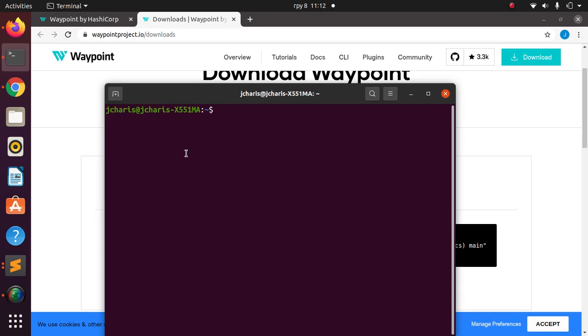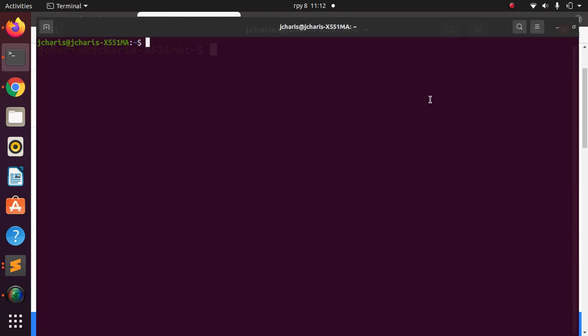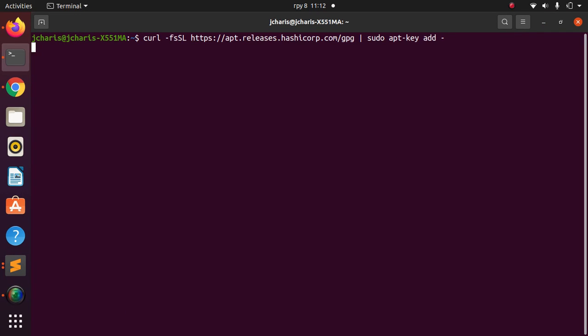So this is just going through the tutorial. It's not something difficult. I'll paste it here. I'm going to add my password. It's going to take some time to download from the official website. You have to make sure that you have internet, right? Perfect. That is the first thing.